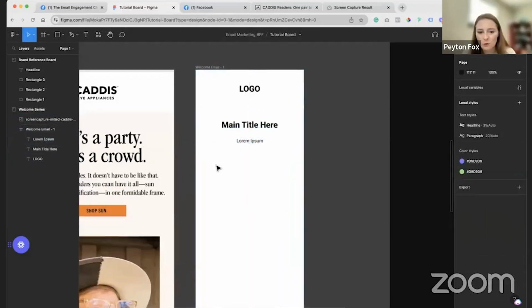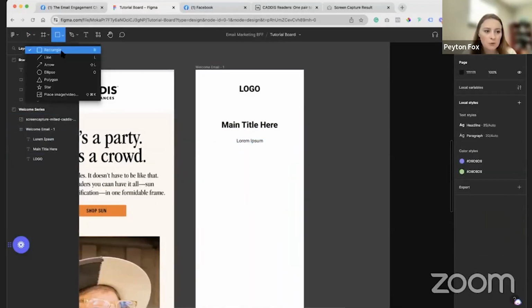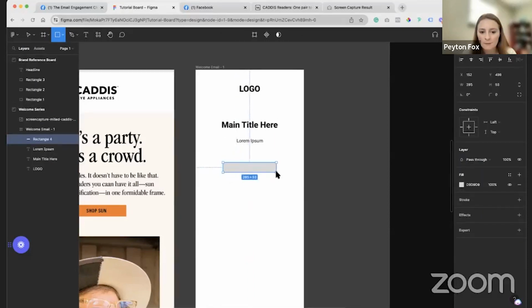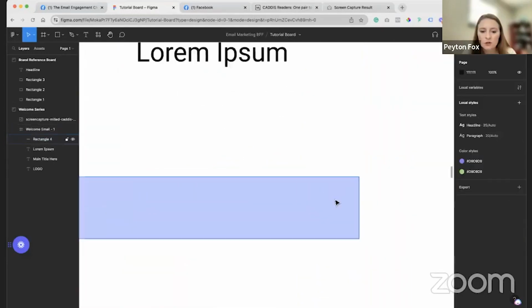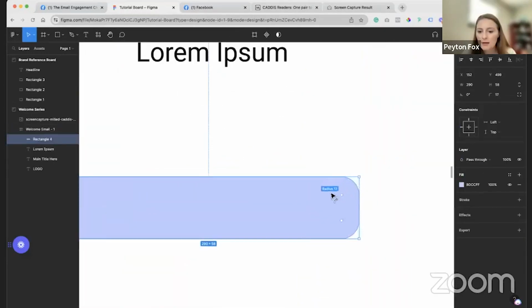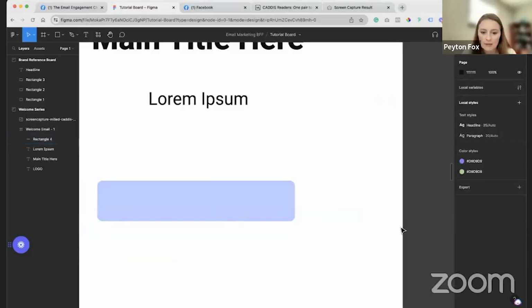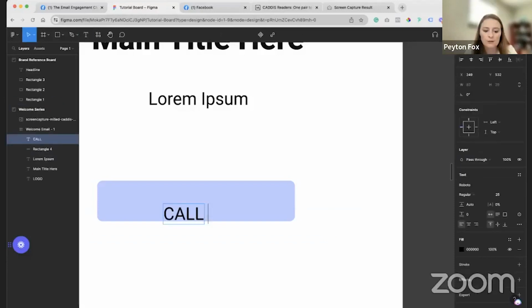So with this, we'll work on a text. Maybe we have some text we want to work with, but you can come over here to the shape tool and draw out your button. So what's great about buttons here, let's say we're doing like this one here. You can zoom in and even make them into pill shape buttons, or even just a slight curve happening here. And let's say we want to plop a text over it and we'll say, this is our call to action.